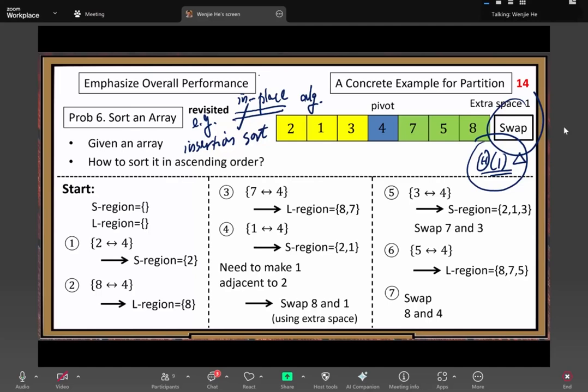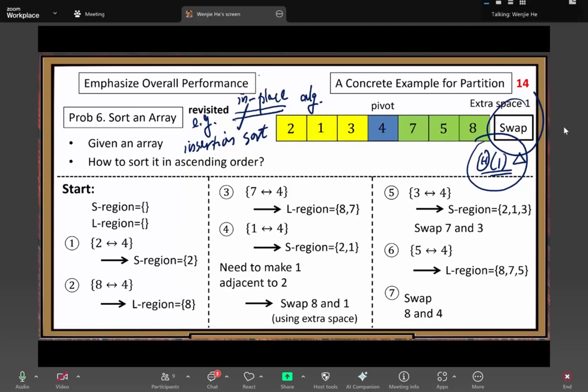You lift, you copy the current element, then you do shift, then you copy back. So extra space used is 1 extra space location, insertion sort. But for quicksort, you should be careful. Quicksort, although when you look at the partition step, you only use 1 extra space. It looks like in place, right? But there is a problem.